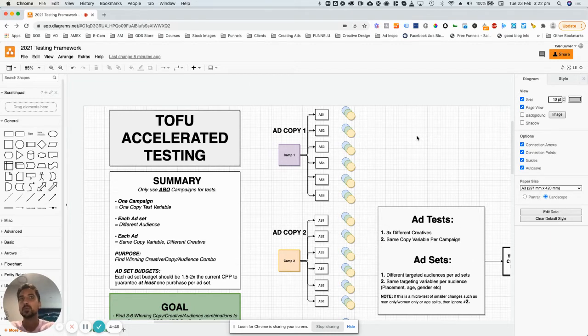So now, if you ever want to know how this copy is performing versus the other copy, you can zoom out to the campaign level from this campaign, and then you can compare it against this campaign. All audiences are factored into this, all creatives are factored into this. And what you get to do is see the top line level difference between this copy variable here, campaign 1, and that copy variable, campaign 2. It might be a short copy versus long copy approach, okay? That's the whole reason that we split it out into cells or campaigns for each individual copy variable.